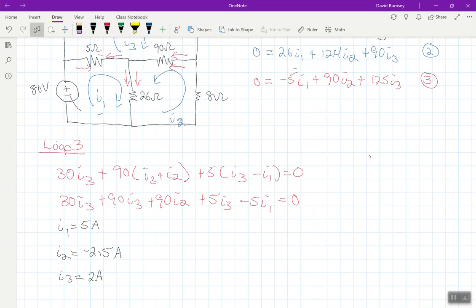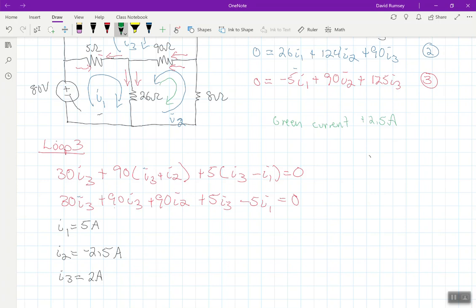Now, you might say, well, what happens if I didn't draw them all in the same direction as you do? All that would happen is these would be negative or pluses would change. For instance, let me draw it here in green. If I drew a current instead clockwise there, well, they're just in the opposite directions. So if I did it here, this green current would be positive 2.5 amps.